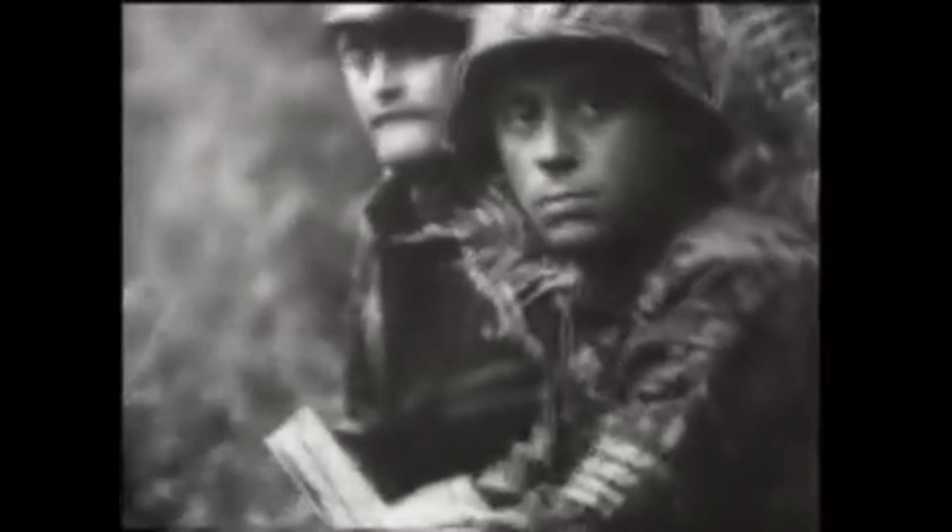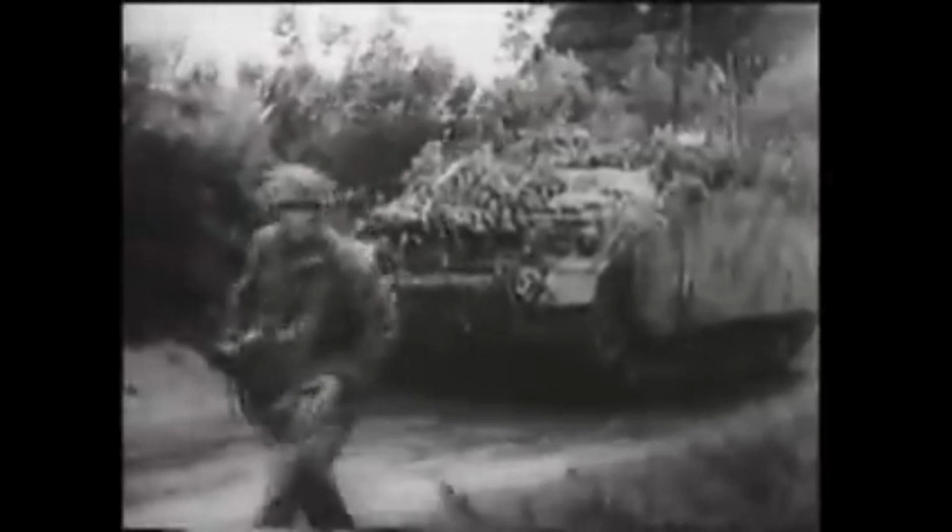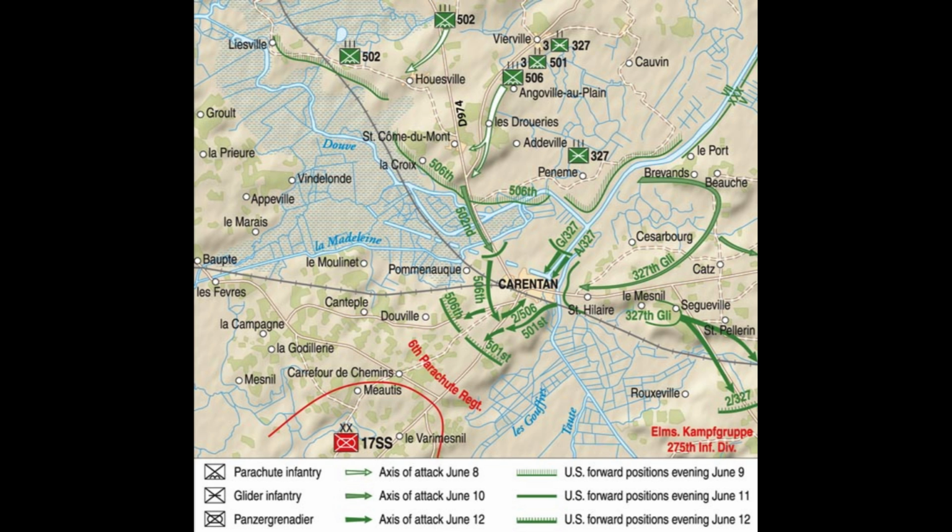The only resupply came during the night of June 12 when ammunition was air-dropped to the Fallschirmjäger southwest of the city. On the evening of June 11, 501st and 506th were committed to the battle, and throughout the night the U.S. paratroopers watched as Carentan was subjected to near continual naval gunfire, artillery, mortar and tank destroyer bombardment. On June 12, 506th attacked Hill 30 to south of the city, and from there they assaulted the city. From the northeast, 327th Glider Infantry also drove into Carentan, with the 2 units meeting up. 501st PIR circled the city, linking up with 506th, closing the trap around German defenders.